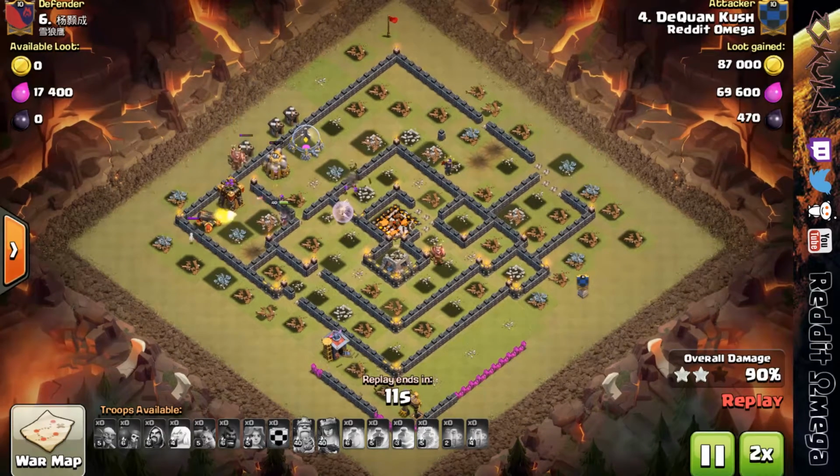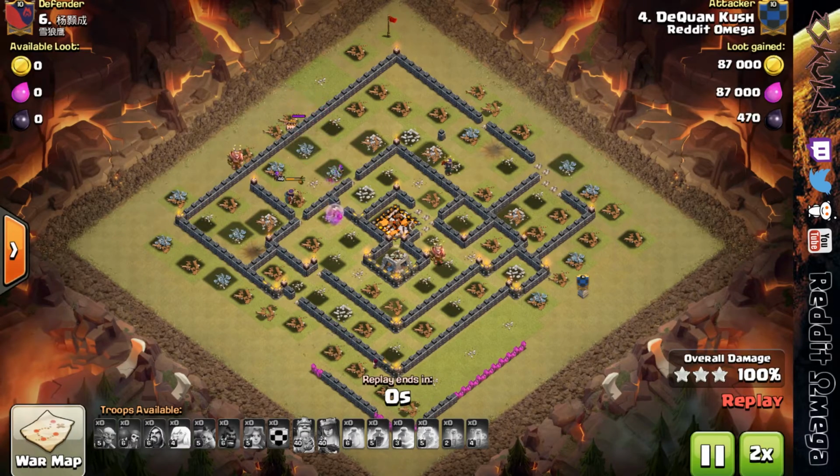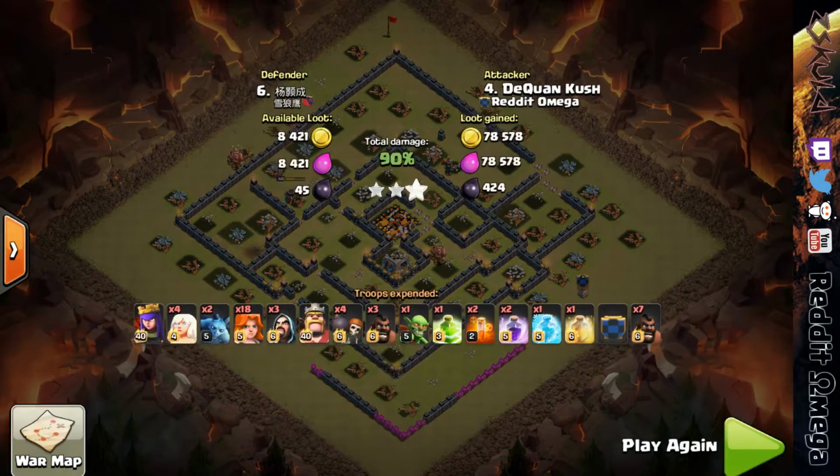Did lose all the Valks, but luckily he does have his queen still alive right here to push through, take the rest of these defenses down as cleanup takes down the rest of the base. Very nice attack, DeQuan.